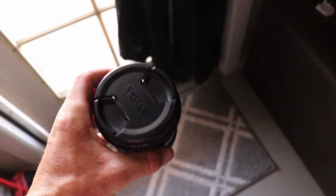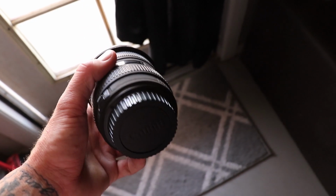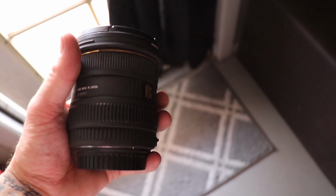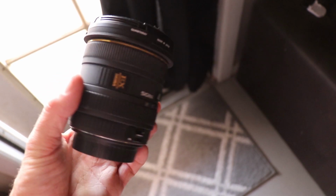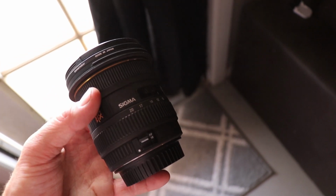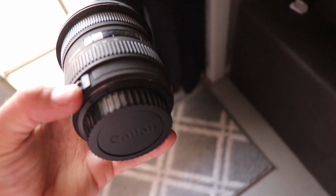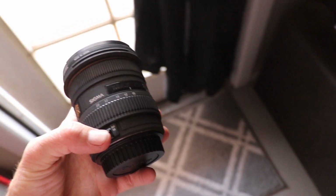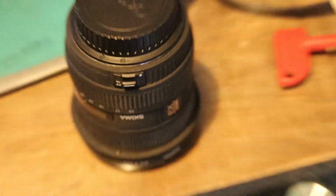For anybody wondering that happens to be a camera guy, or maybe you're starting out on YouTube and trying to figure out what stuff to use, this is the lens that I normally use. This is my Sigma 10 to 20 millimeter. It's a wide angle lens with a little bit of zoom, and I absolutely love this lens, other than the fact that the autofocus motor is very loud. So in some of my shots I may go out of focus because I leave the focus on manual most of the time, unless I'm cameras off and correcting my lens. The lens I'm filming on right now is my Canon 18-135. It's a nice little zoom lens with good autofocus. So anyway, let's go back out to the car and let me show you what I'm talking about.